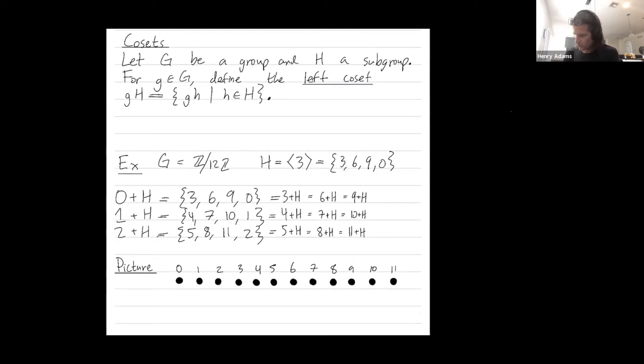So let's draw our cosets. The coset G plus H is always going to contain G. And the reason is because H is a subgroup, which means it has the identity in it. So you're always going to have G combined with the identity, which is just G. So the coset 0 plus H is going to always contain 0, just because I add 0 to the identity 0 and I get 0 back.